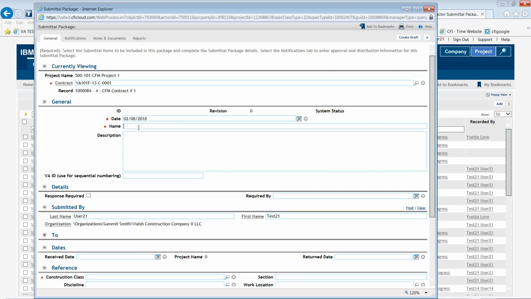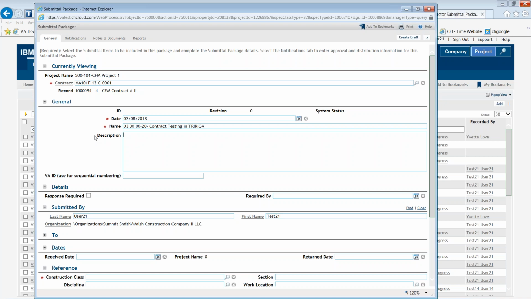And within the name, the VA requires that you put your construction class prefix here. So we'll do 03 space 3000 dash 01, which is the submittal number, and then you'll put the name. So here's your construction class. This is submittal number 1. We'll just go ahead and jump this up to 20 because we have lots of samples in here. And then your name. So we'll just do what the training document says, contract testing in TRIRIGA.